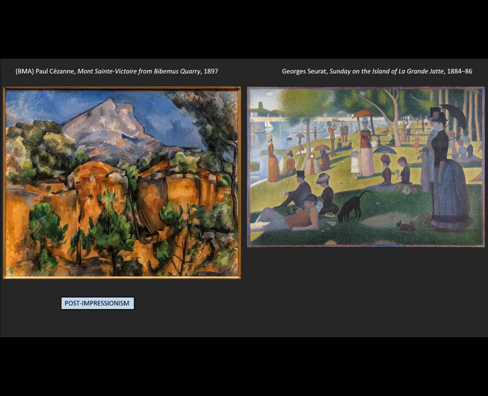Right? And what's that term? That means not blending? Well, there's lots of terms that mean not blending, but the way that Seurat does it is very particular, right? And that is pointillism, right? And that was in the lecture from Tuesday. That only really relates to Seurat. There's a couple of other artists that do that, right? He called it divisionism, but that shouldn't be applied to everybody's broken brushstrokes, right?